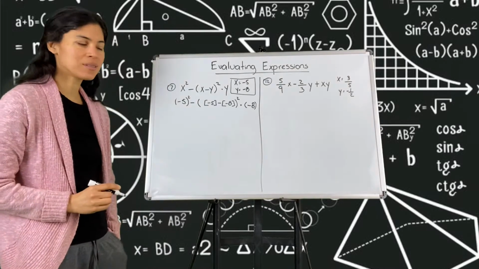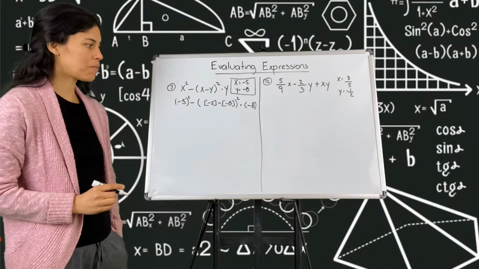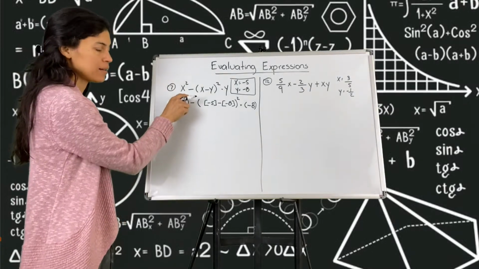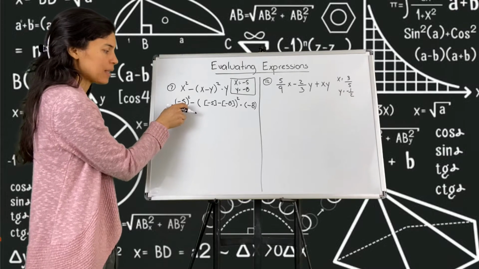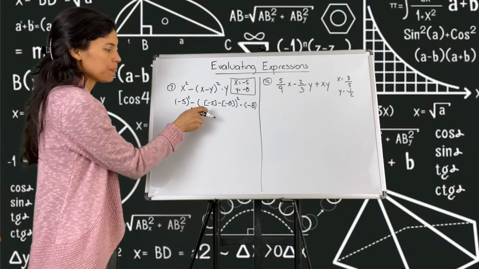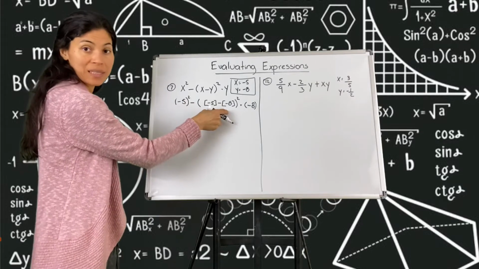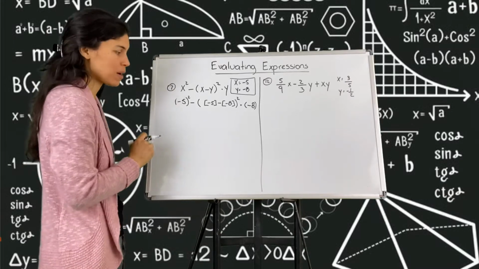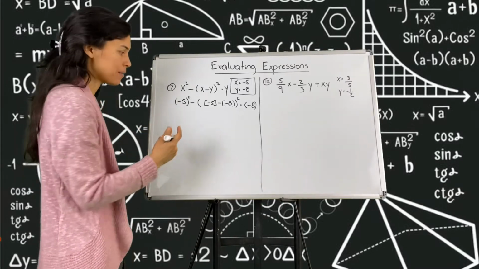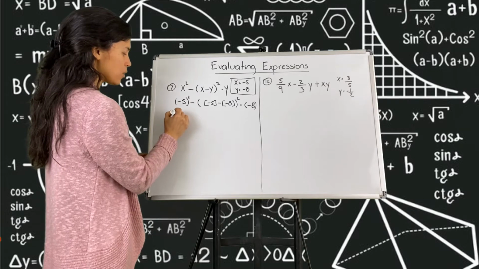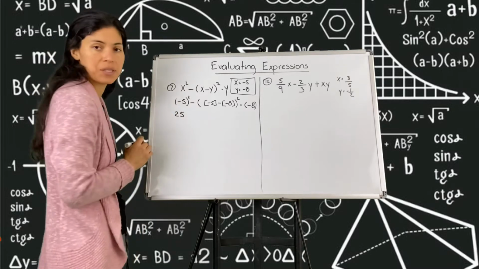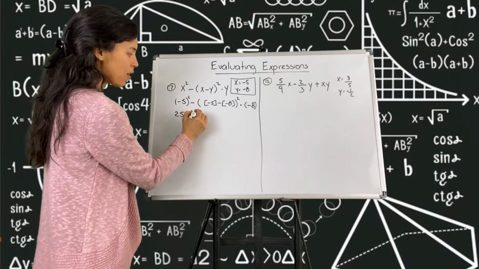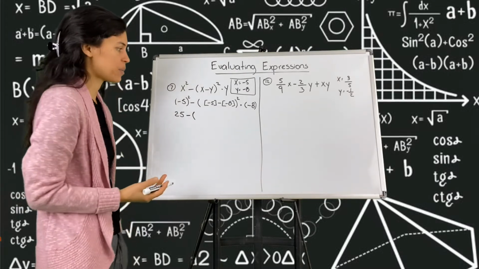Once I substitute, then we can follow the order of operations. Parentheses go first, right? We have here also an exponent. That is an exponent that I could do, because it's not affecting what is inside the parentheses. So minus negative 5 to the second power is negative 5 times negative 5. And if you put that in your calculator, it will give you a 25 positive. You're multiplying two negatives. Now let's copy the negative, and now let's work off what is inside this parenthesis.